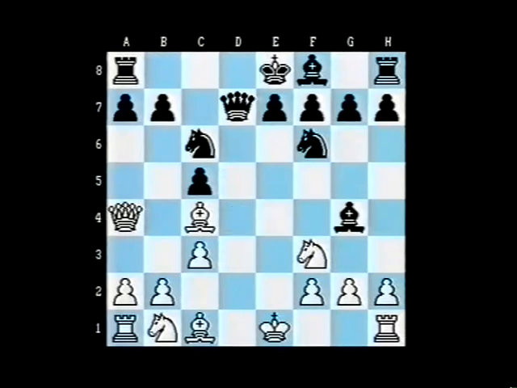You'll notice now that black gets an awful lot of compensation for this pawn which white tries to look after. In particular, all of his pieces are amassed on the queen side. Black took the knight on f3, bishop takes f3, shattering white's kingside pawns. White was forced to recapture, and then black played e6, simply developing the bishop on f8.